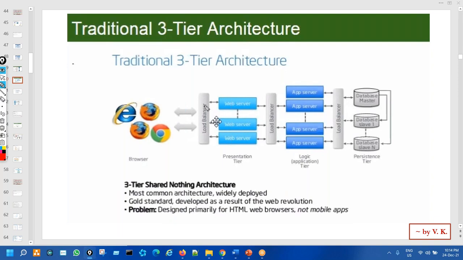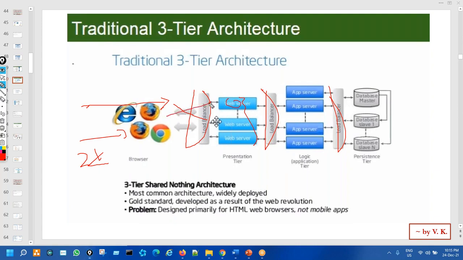So here a load balancer is there. You see, what does the load balancer do? Suppose whichever web server is busy or free, right? Suppose 5,000 requests are coming, and after that again 2,000 requests are coming. The transferring of the requests, whoever is free, some requests to this machine, some to that machine, is done by the load balancer, right?